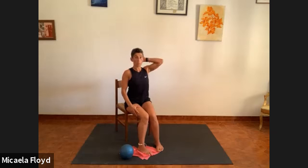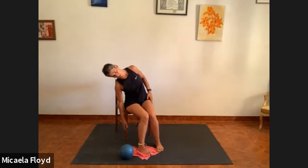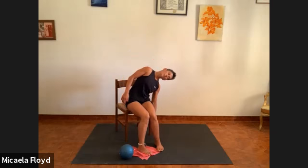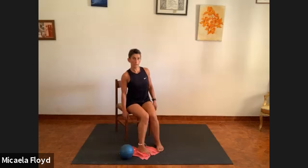I might want to support the head if I'm lying down. And with the right arm, I'm going to reach down the right side as far down as I feel that I can flex. Then I'm going to ease my way back to the center, left ear to the left shoulder, and then I'm going to reach down the left side. Coming back to the center, and then onto the other side.